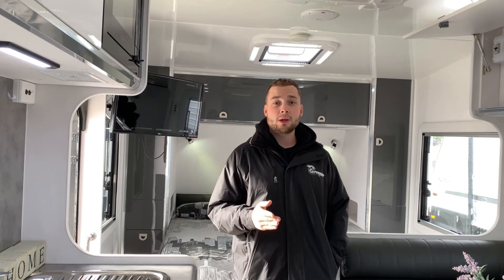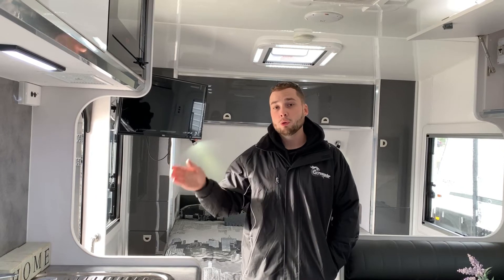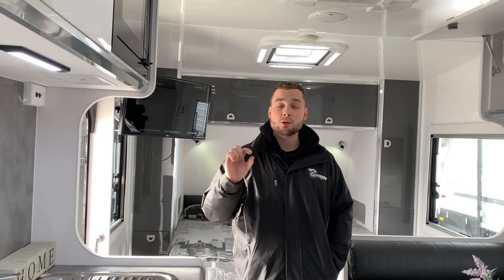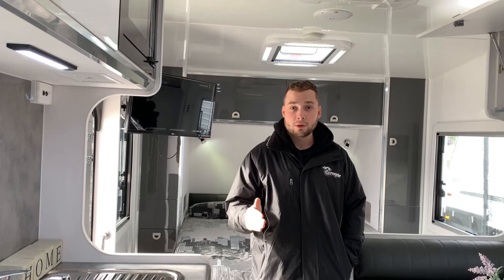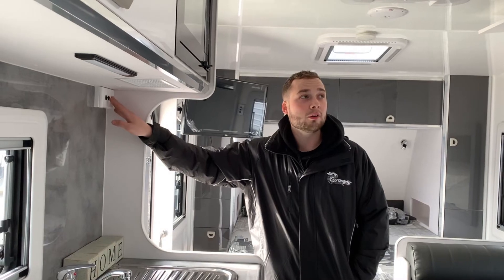The reason the battery protector is in the off position — although some assume it's not working — is that the switch by the door, the main switch (either labelled 'main', or it'll be a white or black switch), is the switch that turns the battery protector alive, cutting all the power in the caravan. For instance, if we hit that switch here, it will cut all the power inside the caravan.